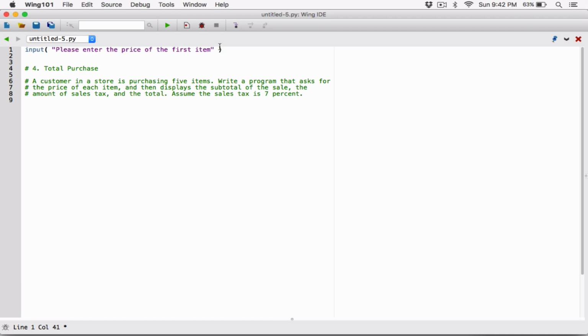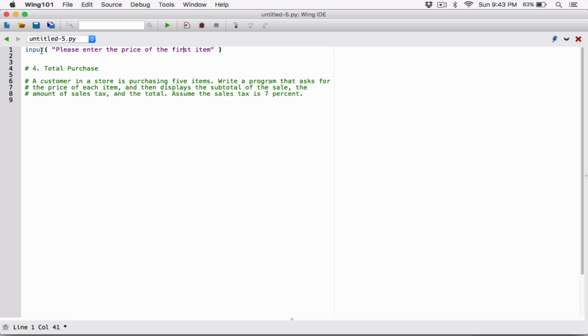So we need to first convert whatever the user typed. Even though the user types in a number, as long as you're using the input function, it's going to store and return it as a string. We don't want to use that string that the input function is returning.